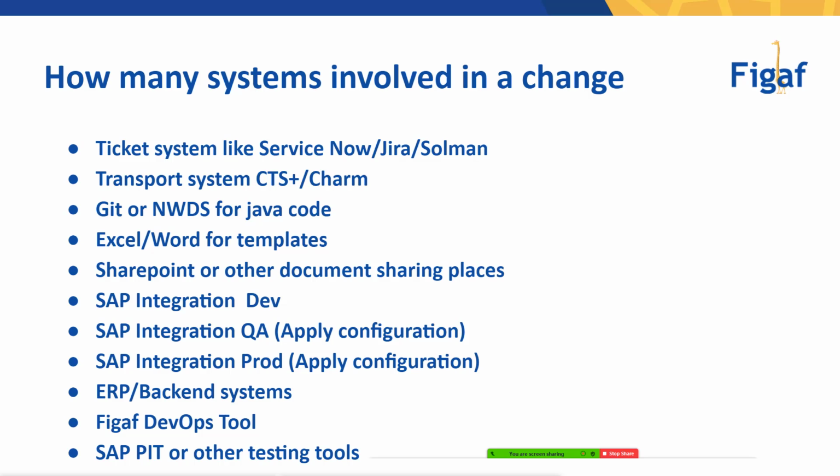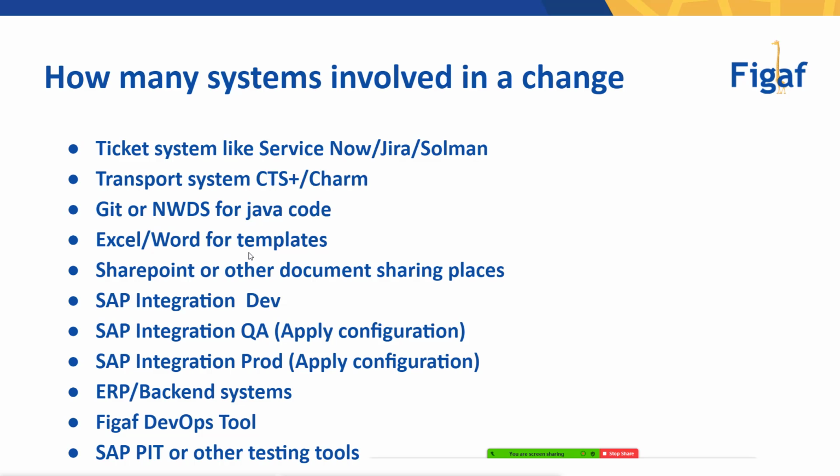And then if you look at how many systems are involved in these, where do developers need access? And I think that this is also part of the onboarding process. How many systems do I actually need as a developer? I need access to ServiceNow or whatever ticketing system, transport system, Git repository. You will probably be using some Word or Excel templates that you put this content in, or you can probably put it into some ServiceNow or Confluence pages, whatever.